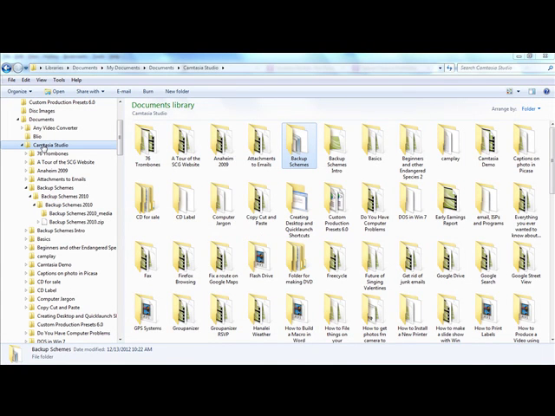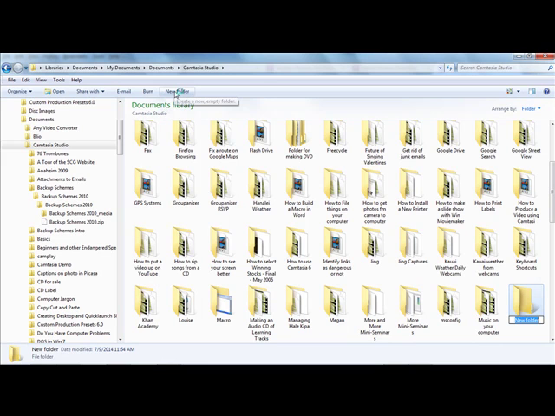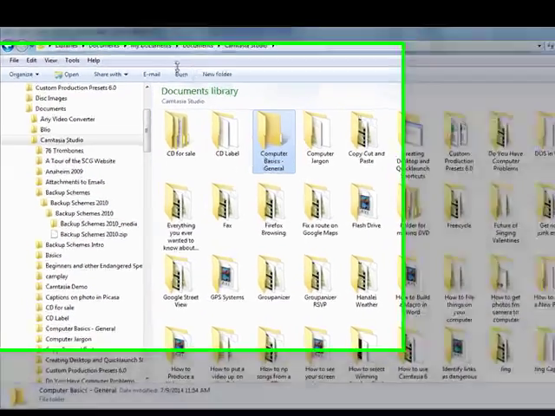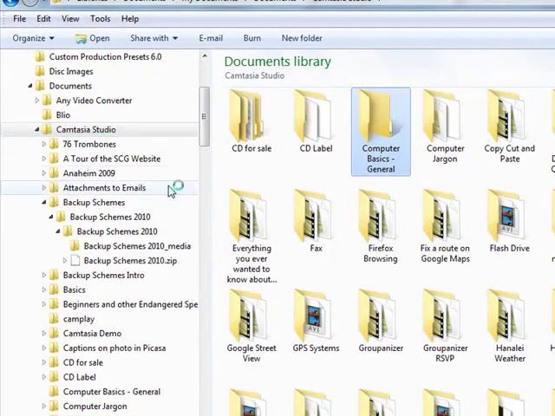I select Camtasia Studio, I click New Folder, I type Computer Basics General, and then type Enter. And I now have a folder called Computer Basics General.